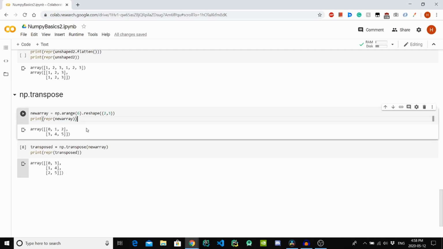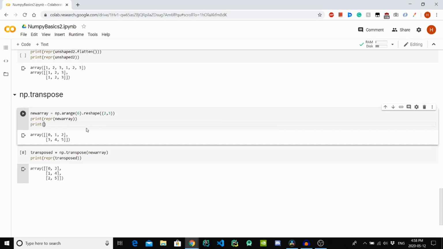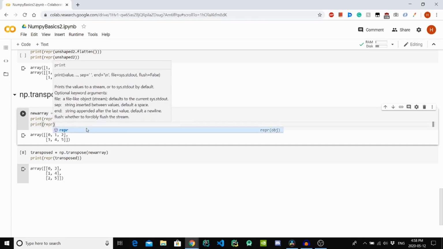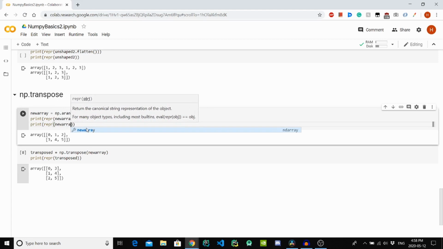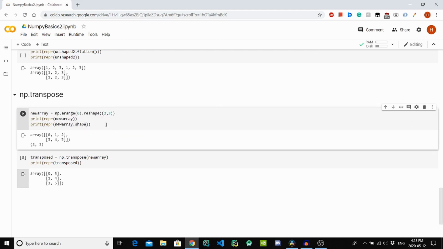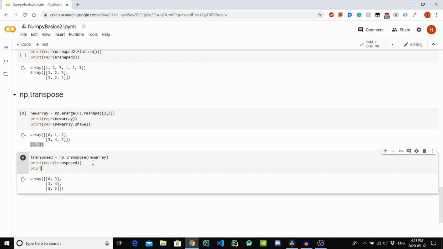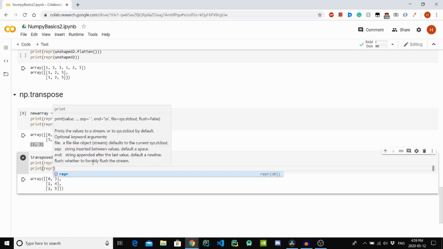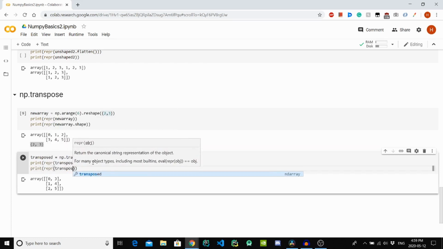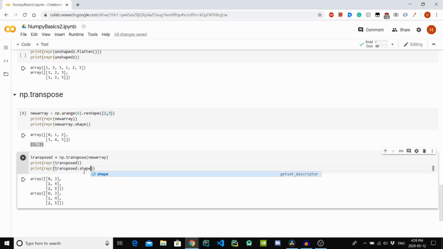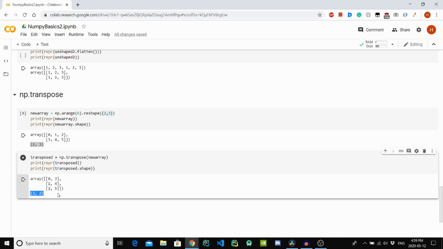Let's get the shape of this array first. We're going to do print repr new array dot shape, and we get 2, 3. That is the shape that we put in. Let's get the shape of this transposed array dot shape, and we get 3, 2.